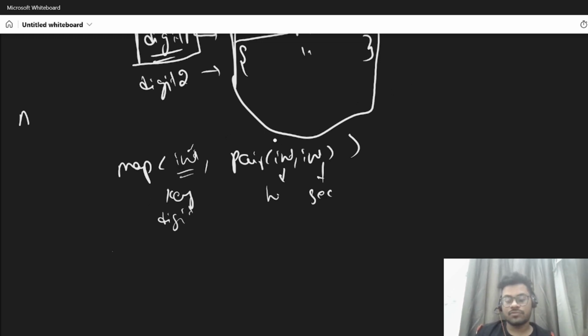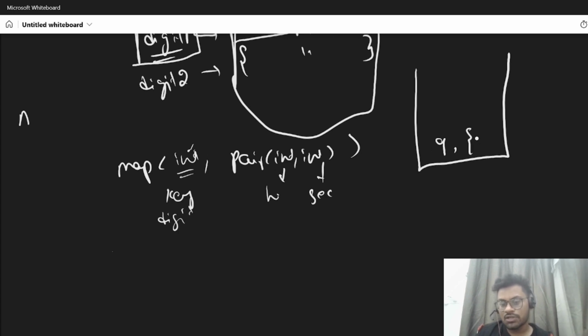Okay. So what we can do is, we'll create a map, and we'll push if the digit sum is 9, and if it is coming as the first element, we'll just simply put that value 18 comma minus 1, because we don't have any second element.